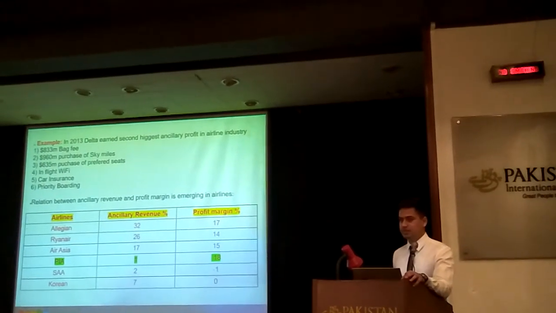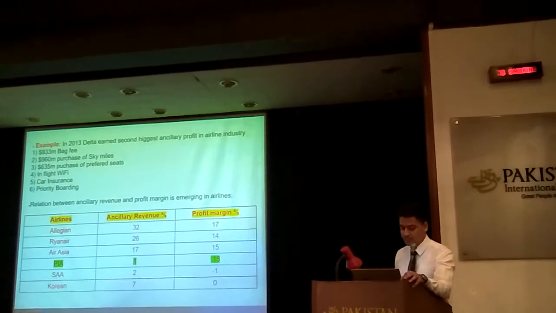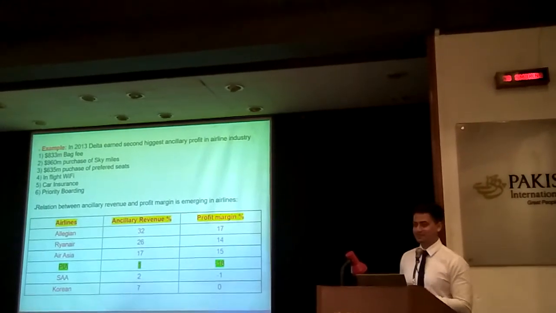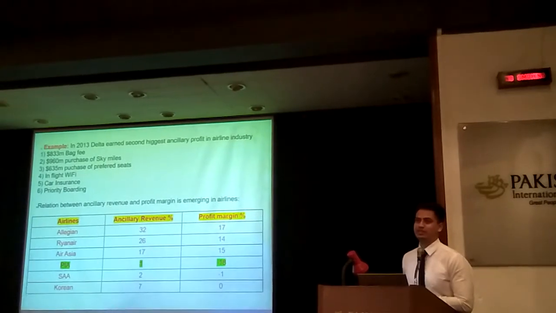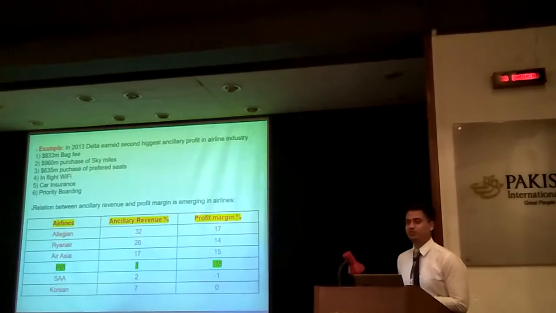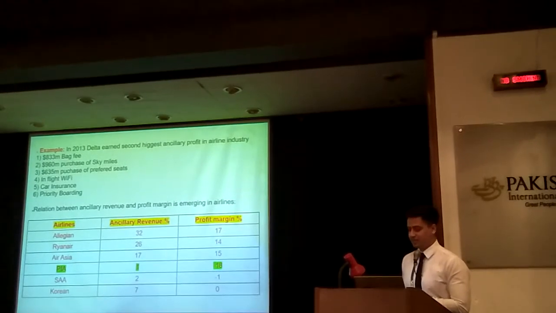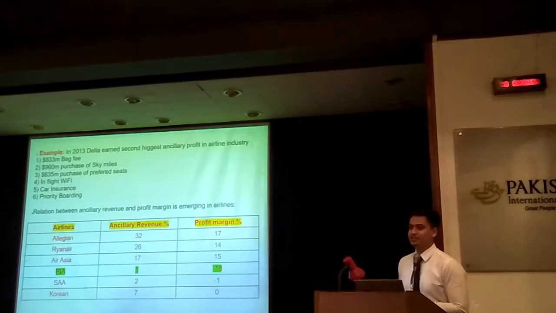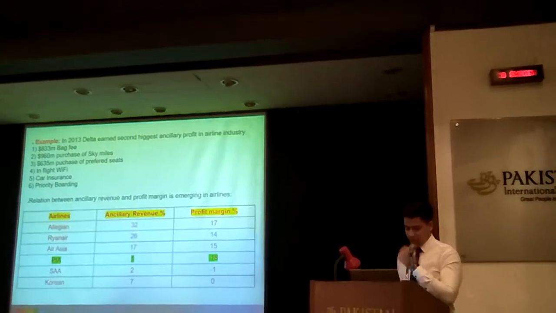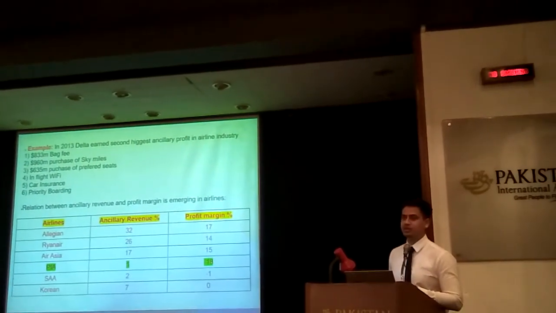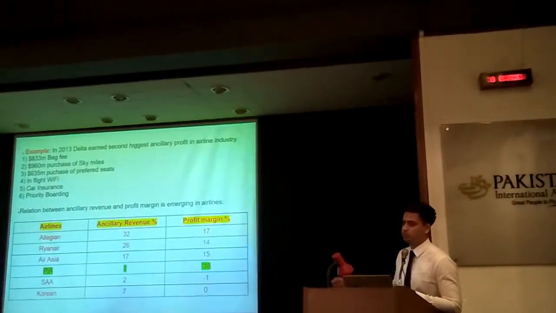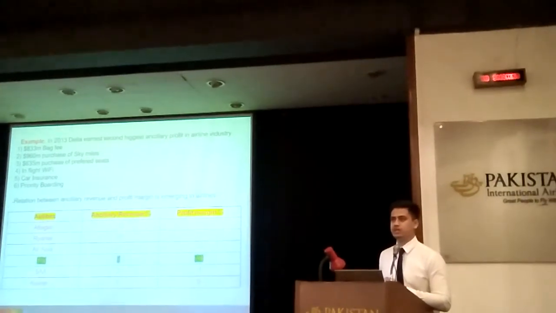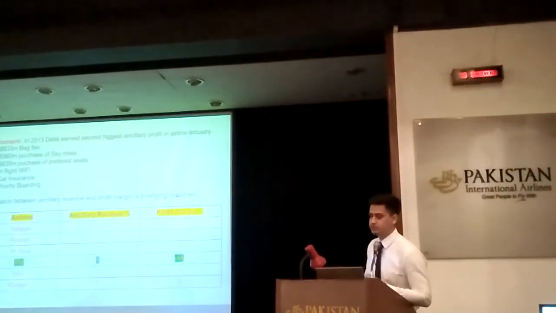have not paid much attention to ancillaries. As you can see, just not to annoy you guys, PIA has 1% ancillary sales throughout the year, and no wonder they are making a minus 18% loss annually. Not just PIA, there are also Saudi Arabian Airlines and Korean Airlines. They are not putting more focus on ancillaries, so that's how they are not making more profit. They are losing an opportunity to increase their revenue.